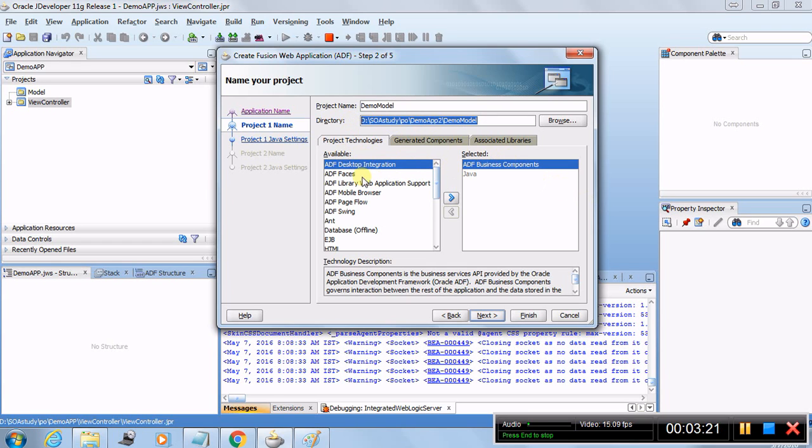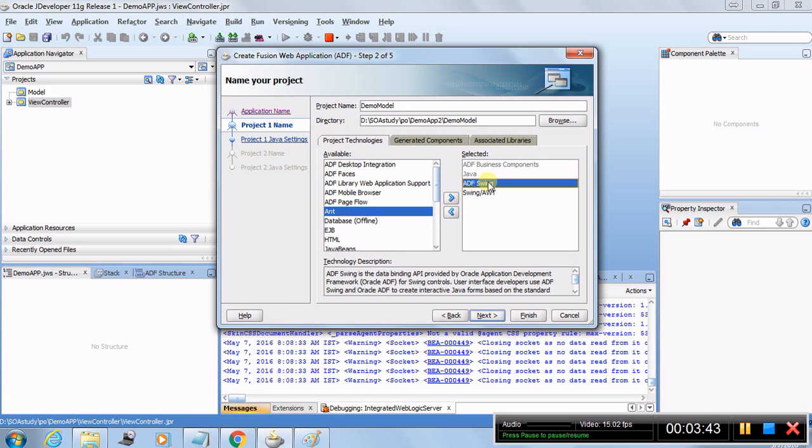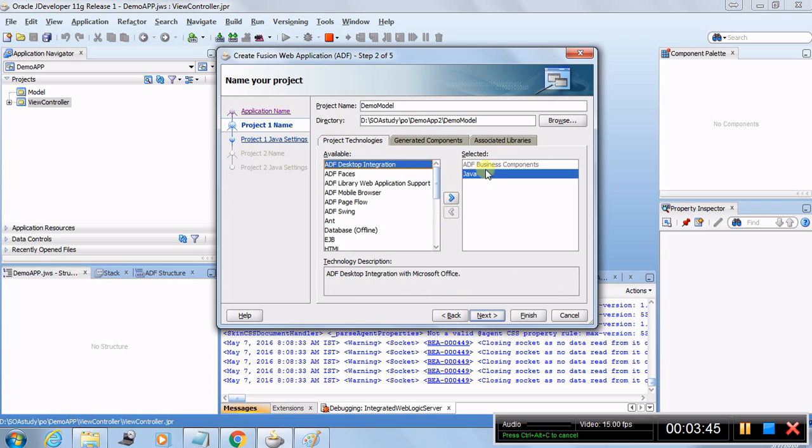And these are the technologies available to you, and these are the selected technologies which are available in this model project. So in a nutshell, we have the project one settings, which is the model project, and its setting says that its name is demo model, and these are the technologies included in it. If you want, you can use more technologies. Click here and shuttle them across. But these extra things we don't need. These default things should be sufficient for us to start and get going. So we'll leave this as default.